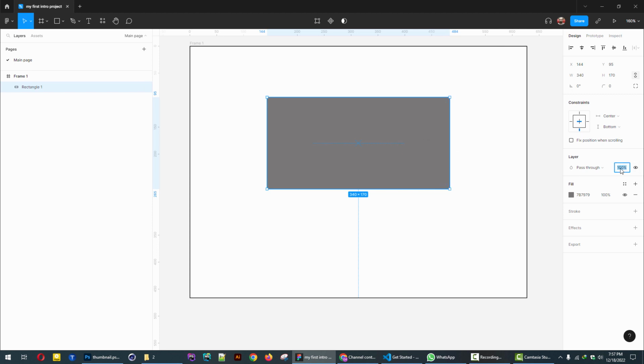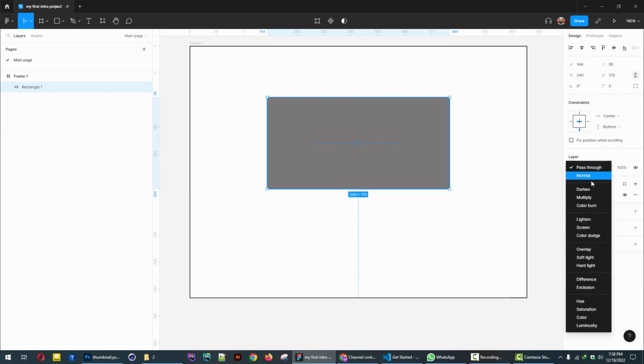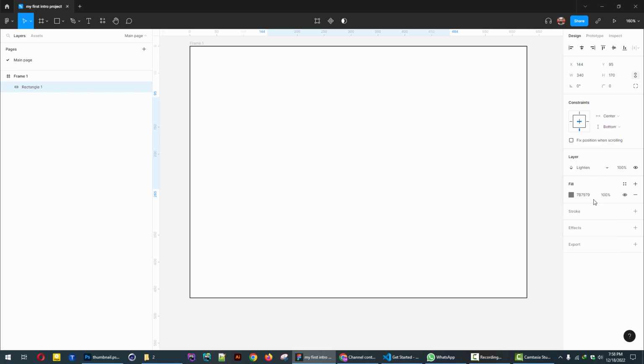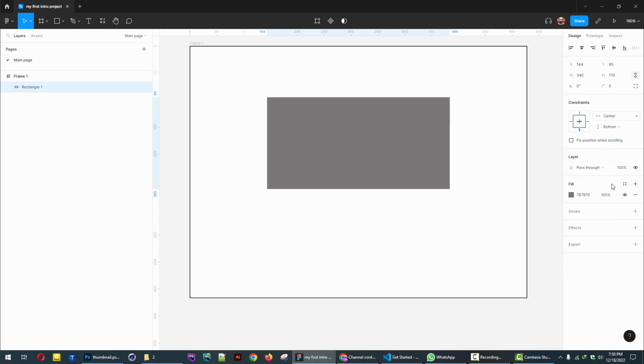So you can also control the transparency by giving a value like 50% or 20%, and also you can change the blend mode of your layer according to your need.